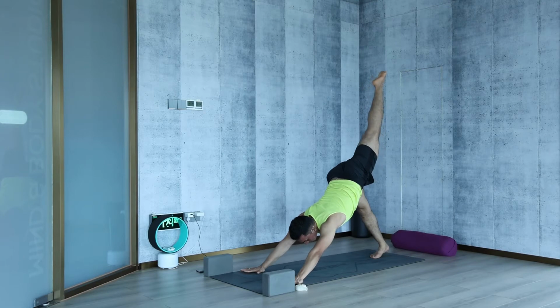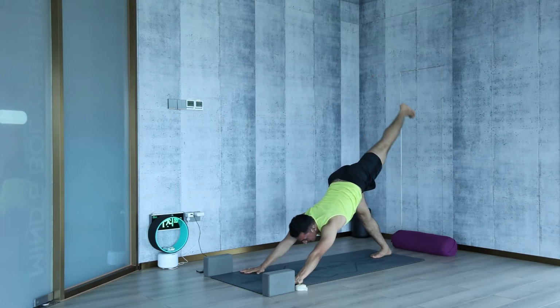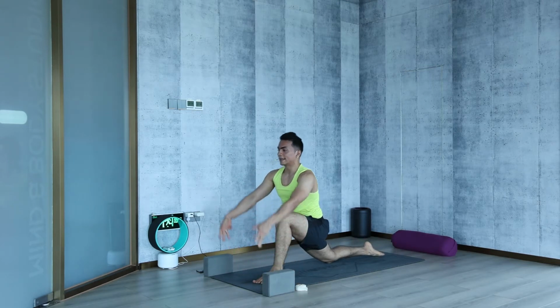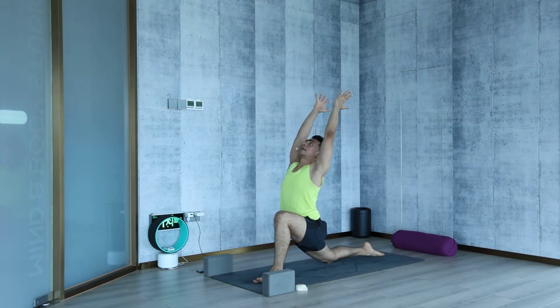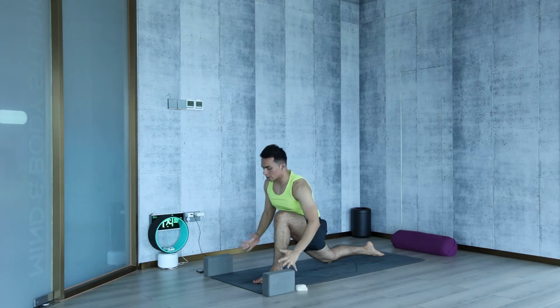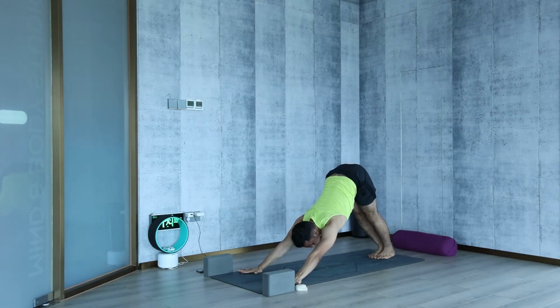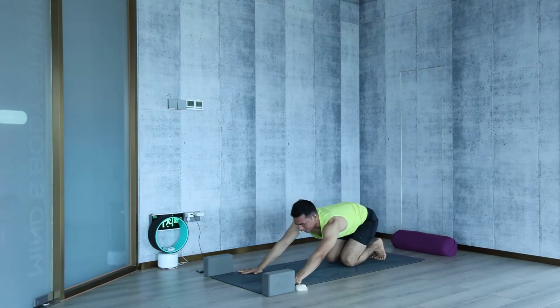Inhale, lift your left leg up toward the ceiling, very good, and exhale, take your left leg forward between the palms, knee over the ankle, back knee down, raise your arms up, inhale, look up. Exhale, drop the palms down, take your left leg back, feet together. Drop the knees, chest and chin down.